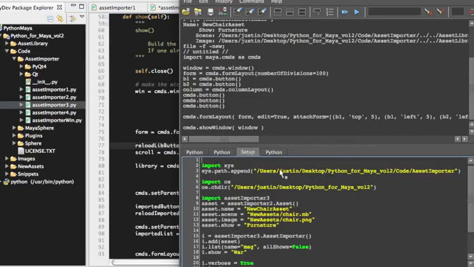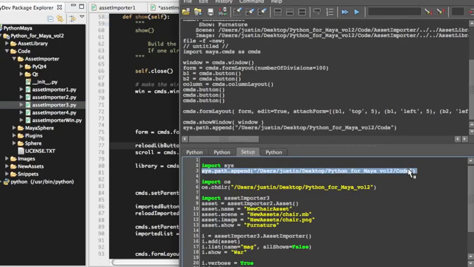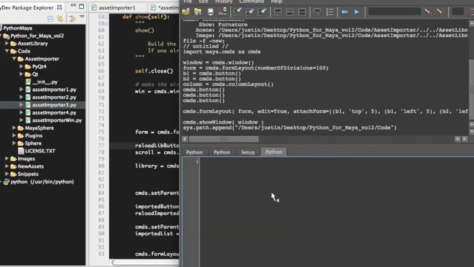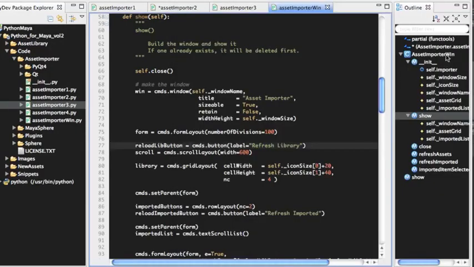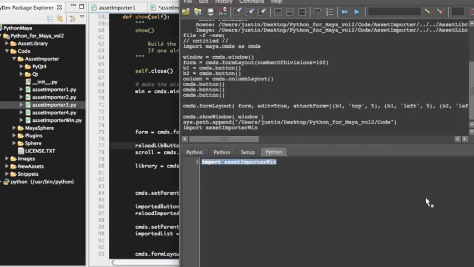So I'm going to change my path. I'm just going to add this path from the code level, and I'm going to say import asset importer win, and what we want is the asset importer window.